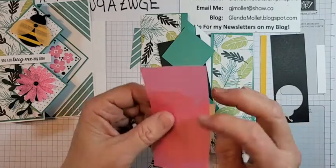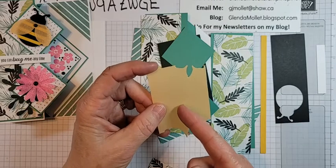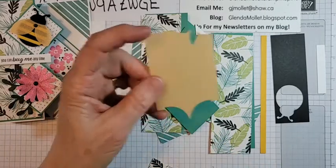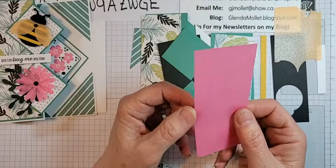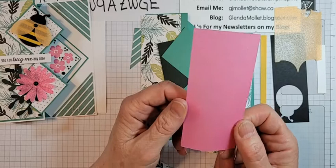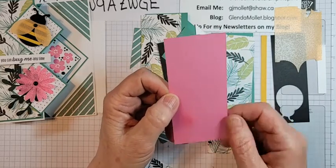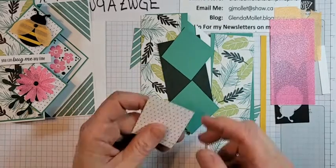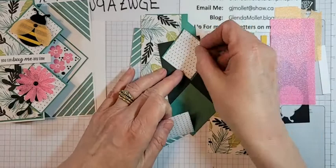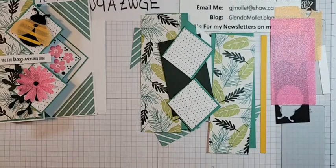And then I have a scrap of the Pale Papaya in Color Shimmer Paper that I'm going to punch the wings out of. This is the pink. Come on, what's the name of the pink? Polished Pink piece. And it's about 2 by 3 1/2. And I'm going to punch 2 daisies out of that. And then there's 2 pieces of artfully composed designer paper. It's 1 5/8 by 1 5/8. That's going to go on there. So there is a lot of pieces.